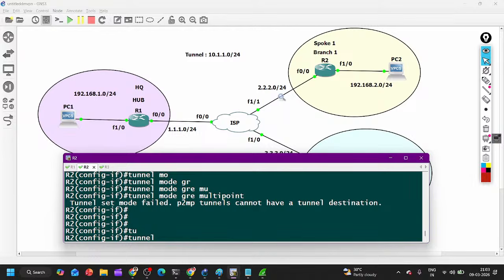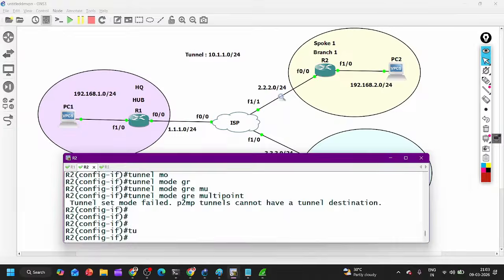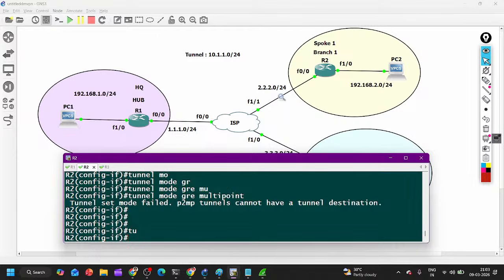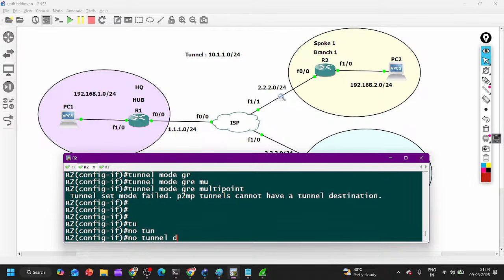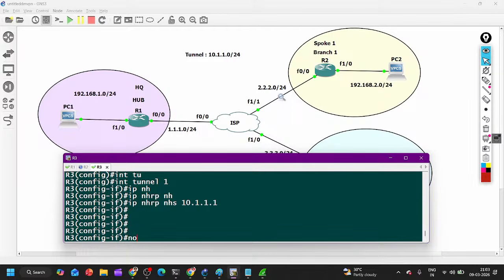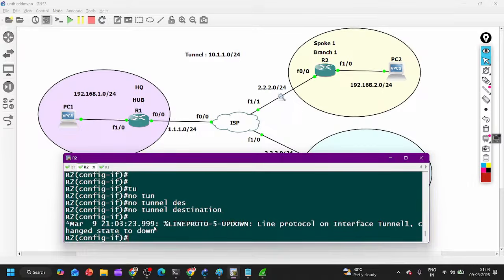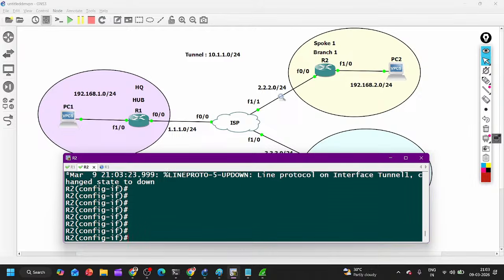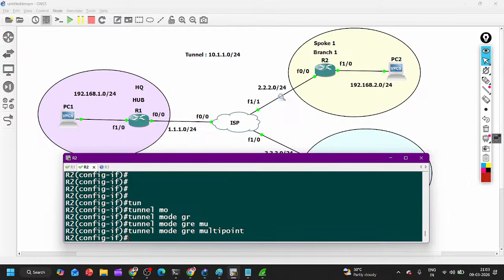So interface tunnel 1, and then no tunnel destination. On R3 also say no tunnel destination. And what you will do now is change the mode: tunnel mode gre multipoint.